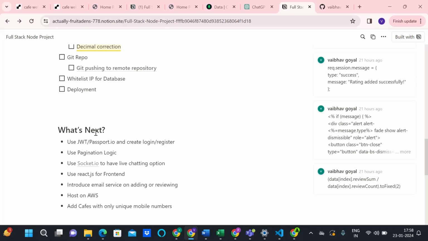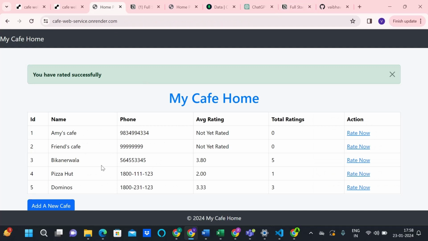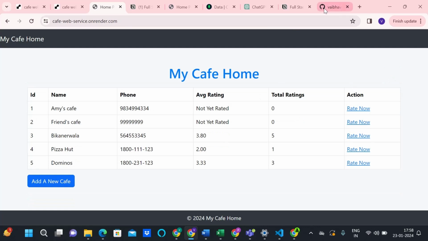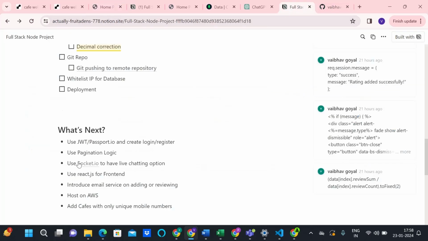You can introduce pagination. So right now we don't have any pages here. Let's say we are having so many reviews, so I want the pages to be there, correct? So you can introduce pagination. You can then introduce Socket.io. This is again one of the things that we use in Node. If you want to create an application where users can chat, it's a kind of tunnel. It's a good thing actually, Socket.io you should use to create a live chat option.